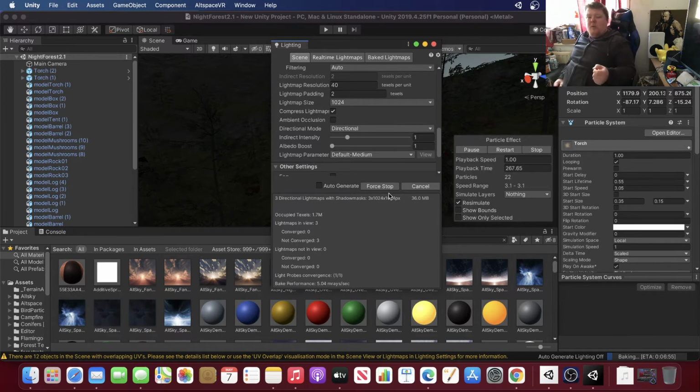And what it's going to do now is create that environment of light, and then I will be able to export that to Altspace later on. But because I can't do it directly through Altspace on my iMac, I have to do it an alternative way. So this is going to take about 4 minutes and 20 seconds to do. Says playback time, speed rate of 3.1, simulate layers.